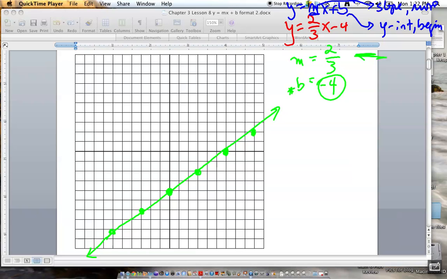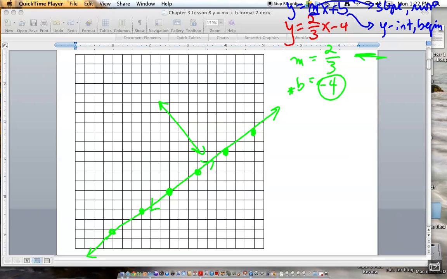Yes. Do you have to make it that long? Here's what you should generally do. You want to try to fill the graph. I'm not going to take off points if you don't, but you should. The reason is because later we're going to do 2 graphs at the same time, and we're going to see where they meet. If you only drew each line from here to here, you'd say, well, they don't meet. Sure they do. If you extended them a little, they would definitely meet. So you want to make sure you get that done.